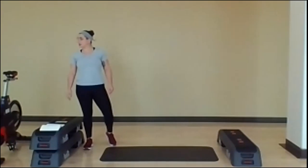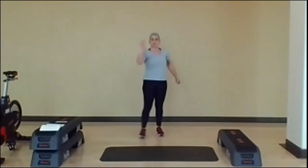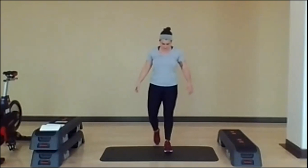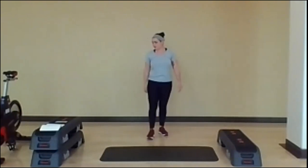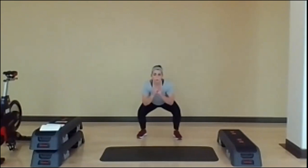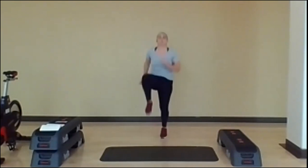Heart rate should be feeling pretty good. Breath should be feeling pretty much back under control. We go in 10 seconds with our jump squat to 4 high knee runs. Last time you've got to do this exercise. Ready? Go. Squat, high knees. 1, 2, 3, 4. Squat, high knees.